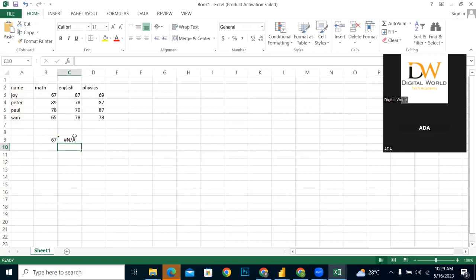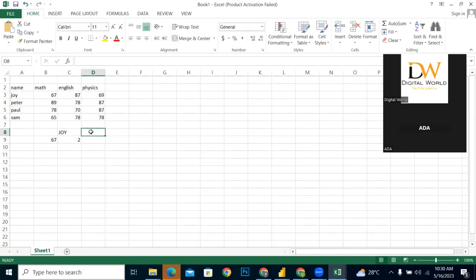It's going to give me an error because there's nothing there, it's empty. So what I need to do is just put in the name. So I'm going to say joy and enter. So it gives me joy's column number, which is 2. Do you get it? So joy's column number is 2.